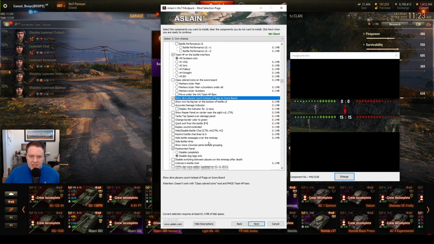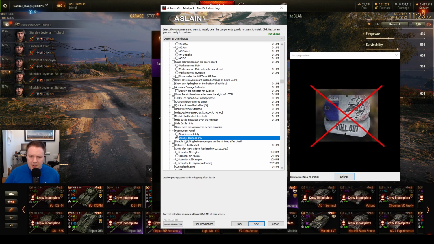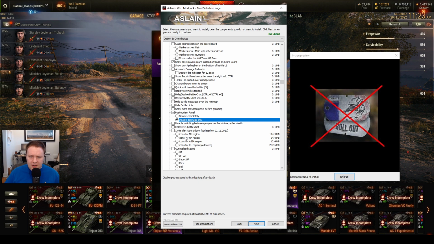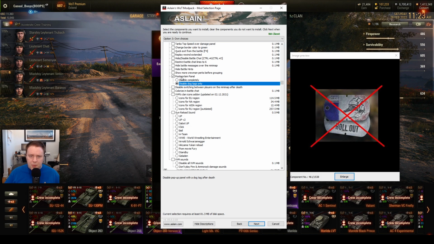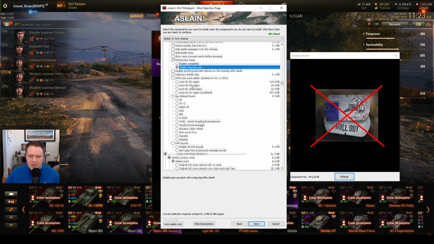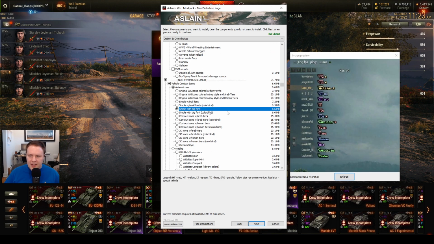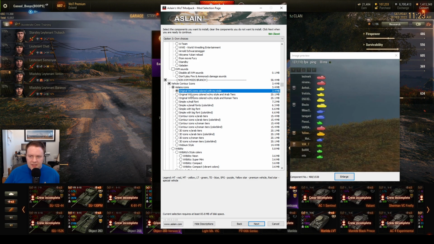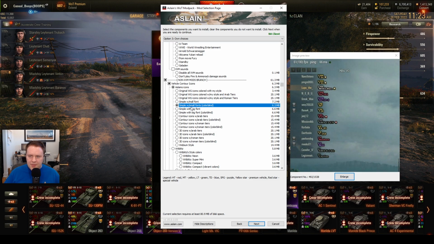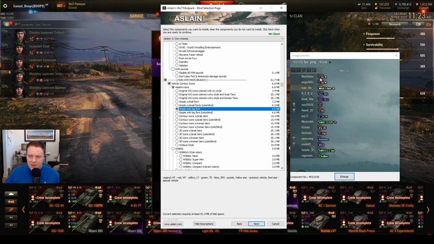I disabled the damn dog tags because they're awful. Whoever had that idea was stupid. The post-mortem thing, I don't show that. So the vehicle contour icons, that's this. I like this, and you can see there's a lot of different choices, a lot of different options of types of things. I just like simple with big font. Just tell me the tank name.